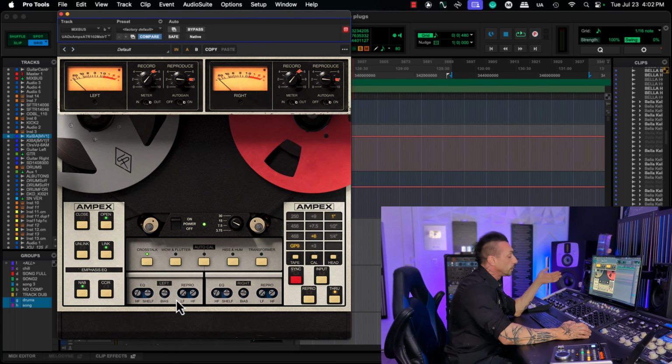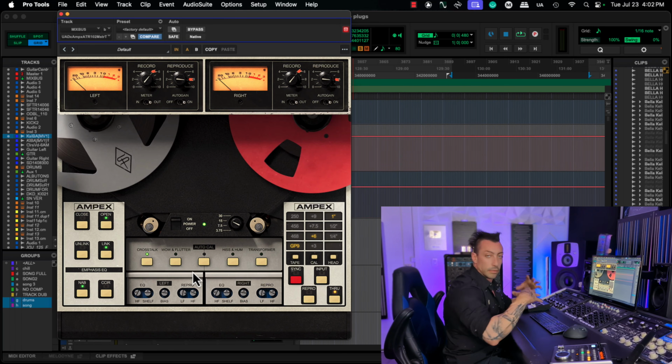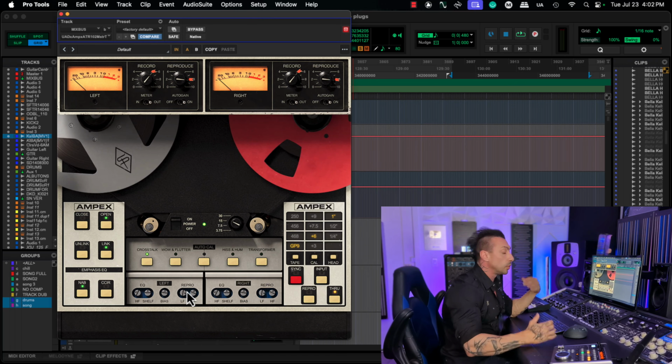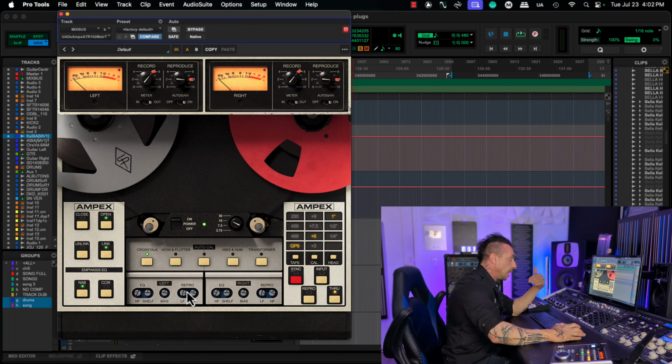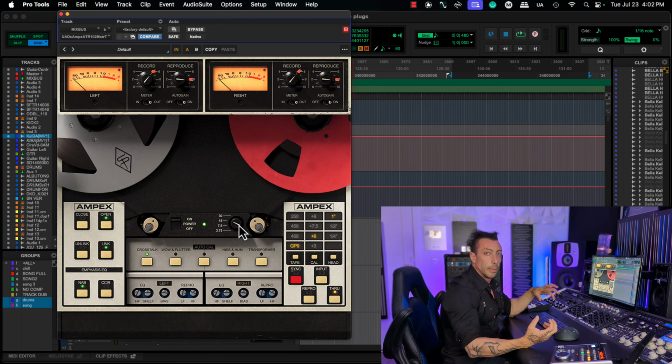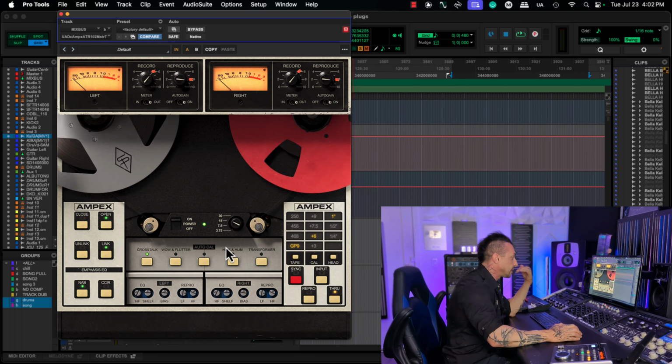Sometimes it's labeled like that. And then an EQ for the repro part, so the reproduction side of the machine, with low frequency and high frequency, very broad, to shape the tone, but also to counteract. For example, if you want to use the 15 IPS and you want color and you want the bump and it rolls off a little bit the top end, too much for your taste, you can give it back either in pre-emphasis with this EQ or in repro with the repro part.